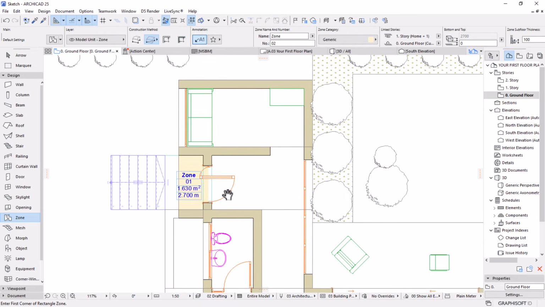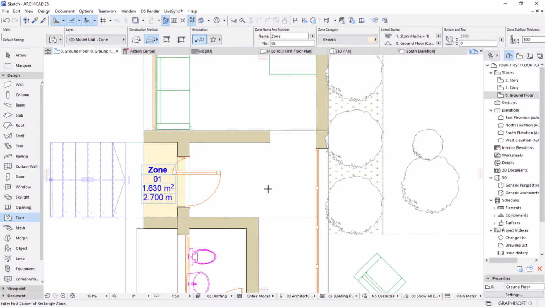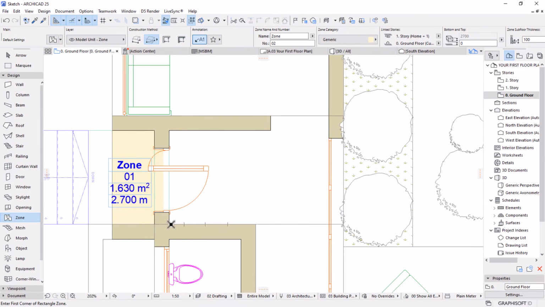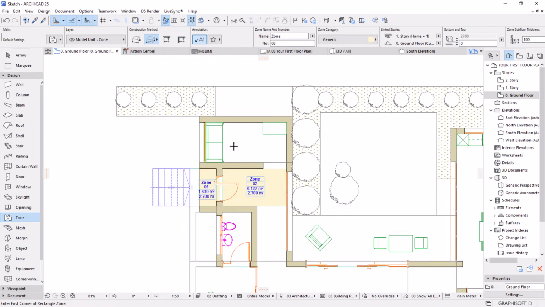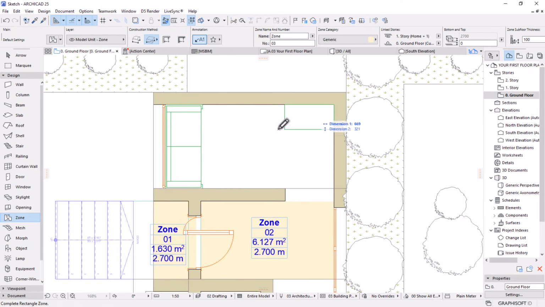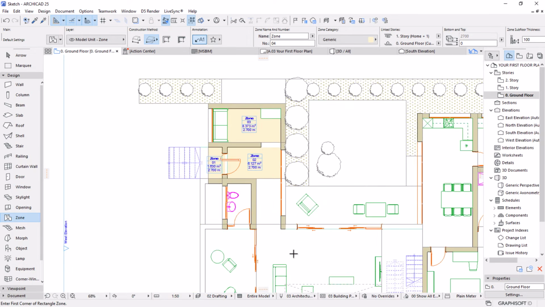So I'm going to go ahead and come here on the entry lobby and place a zone. Click here to place with the hammer cursor. We have the prayer room there. I'll still use the rectangular method, and then place.